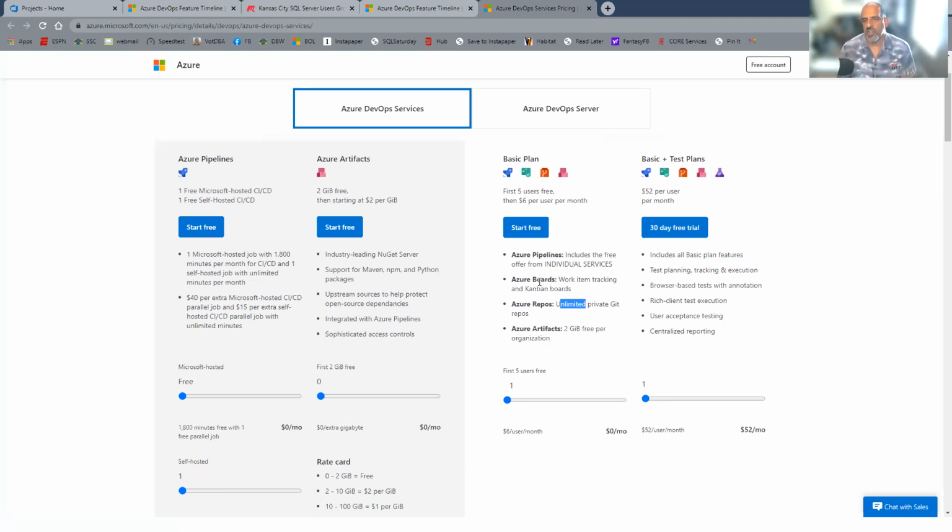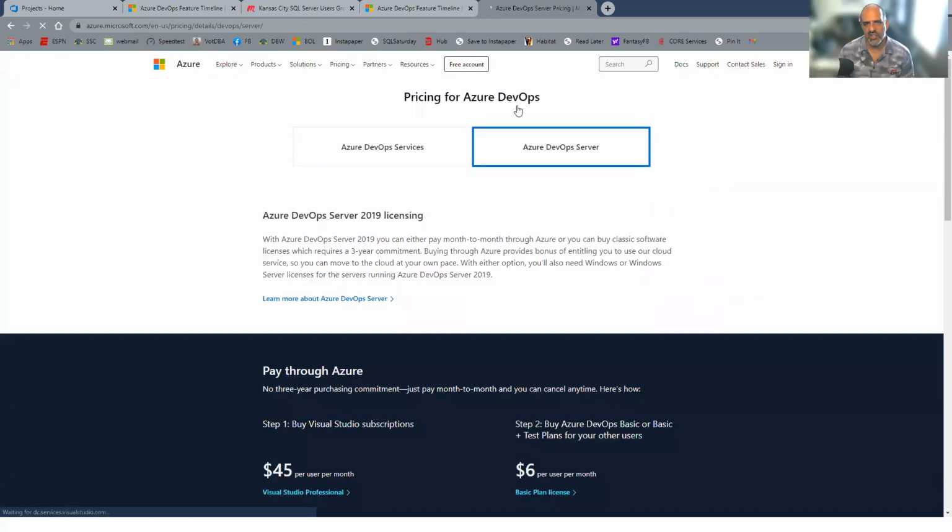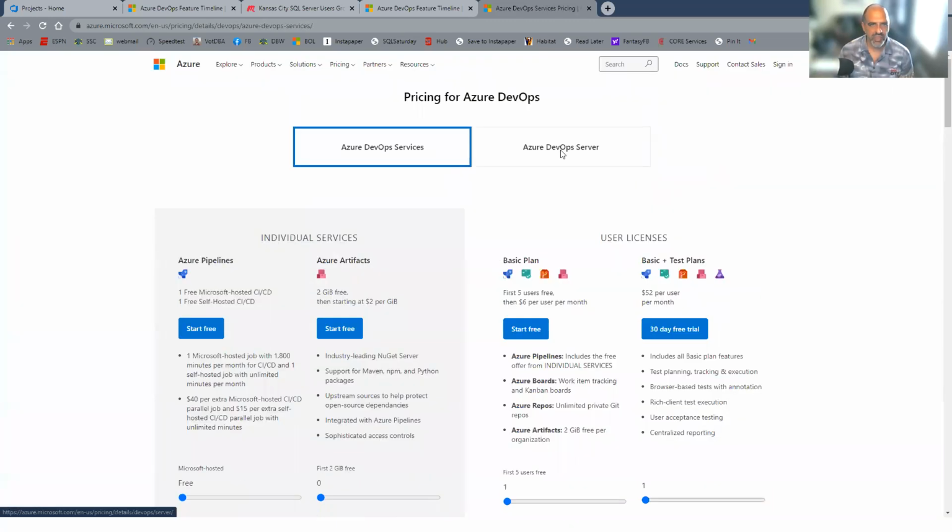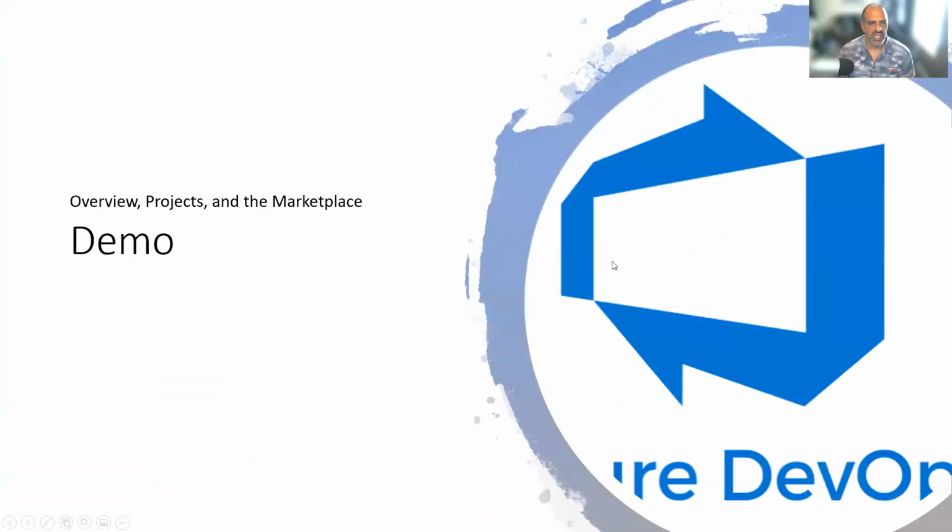They really have gone user based, which is kind of what we've done at Redgate, and a lot of companies have gone, where rather than trying to track the resources you use, let's just charge per person. And if some people use a lot of resources, we don't care. Some people use a little bit, we don't care. It's just trying to make it simpler for you. And then there's similar pricing for Azure DevOps Server as well, if you want to look at that kind of thing.